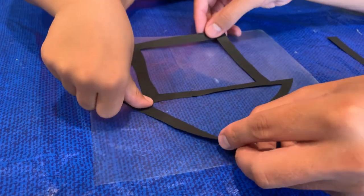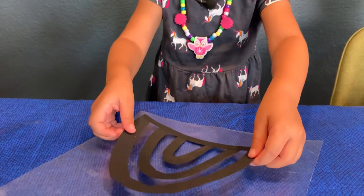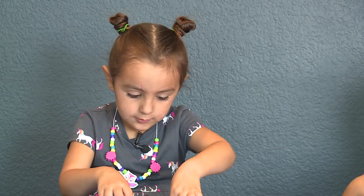What are you singing? I don't know what it's called. Next, we're gonna put the shape on the sticky paper. That's so cool.